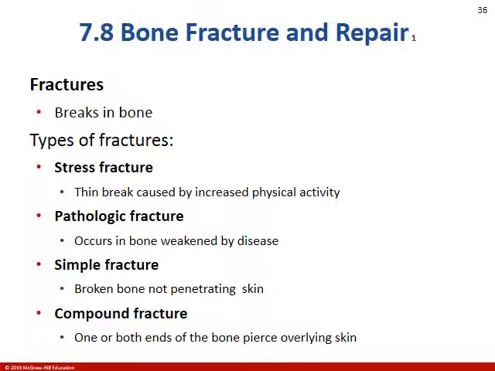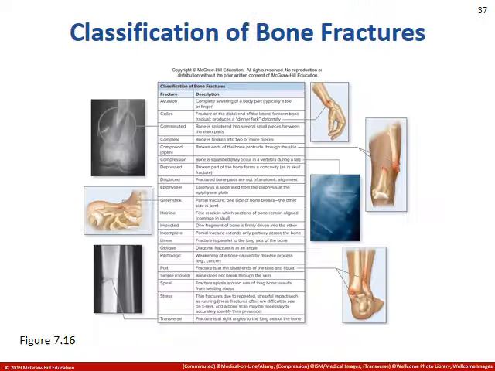The last couple slides, we're just going to talk about bone fracture and repair. Obviously, fracture is a break in the bone, and they can be classified by the type of fracture. So whether it's stress, physical activity-induced stress, whether there's some sort of disease that's weakening your bones, whether it's a simple fracture, meaning it's not penetrating the skin, or a compound where a piece of the bone is sticking out of the skin. You can go through this list, this classification of bone fractures.